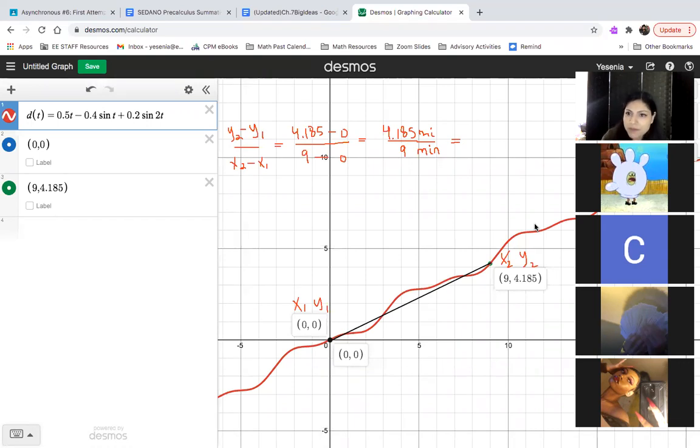Yeah, so I have a good question while everyone else is figuring that out. Could you find any point on the line and just find the slope? No, we actually had to specifically choose these 2 points, which are the correct points. We couldn't just choose any points for number 1. The reason why we chose 0, 0 is because the teachers start when t equals 0 minutes and a distance of 0 miles. That's what that first 0, 0 represents. Now, the second point we got was because in the problem, the officer said they were traveling for 9 minutes. And so that's why we went up here to choose our second point at 9 minutes, and then we clicked on the graph and we got this output as 4.185. So this wasn't just any 2 points. We had to actually look back at the prompt and figure out what are the 2 points that we need. So that's a very good question.